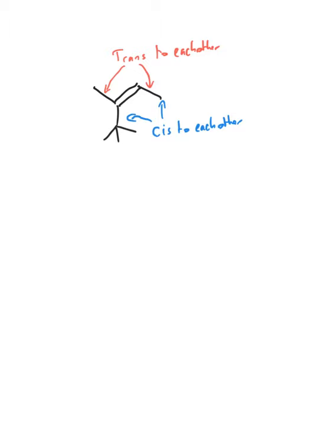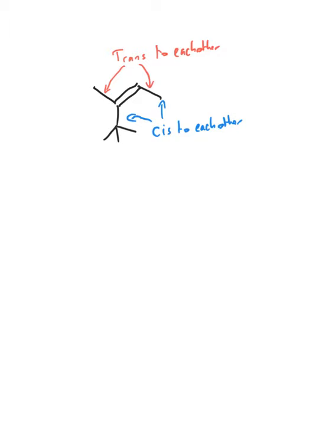So what about a structure with 3 substituents on an alkene, such as this one? Well, we can't name it cis or trans anymore, or at least not 100% without ambiguity, because we need to know what we're referencing. However, we can still use cis or trans as relative terms. So for example, we can say these two methyl groups are trans to each other, or this methyl group and this tert-butyl group are cis to each other.